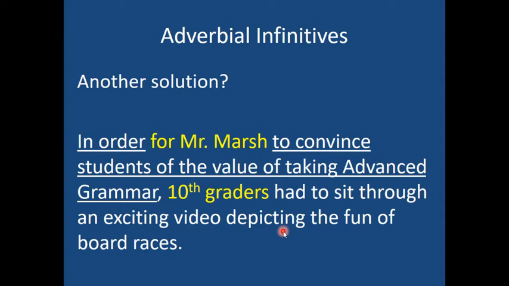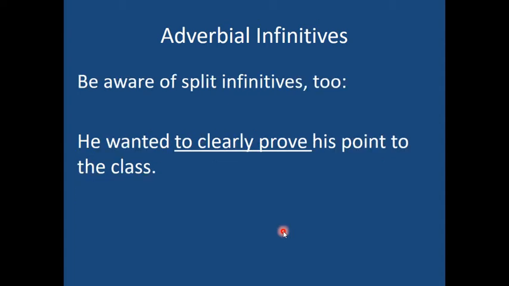All right. So another problem that we might come across is what we call a split infinitive. So if I said, "He wanted to clearly prove his point to the class," this is great, except it's a split infinitive. An infinitive that splits, because an infinitive is "to" plus the verb. So anytime I have a word, typically an adverb, trying to sneak its way between the "to" and the verb, we call it a split infinitive.